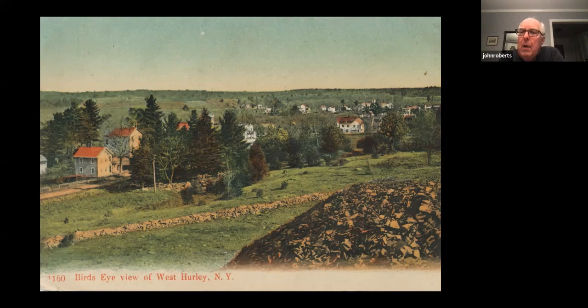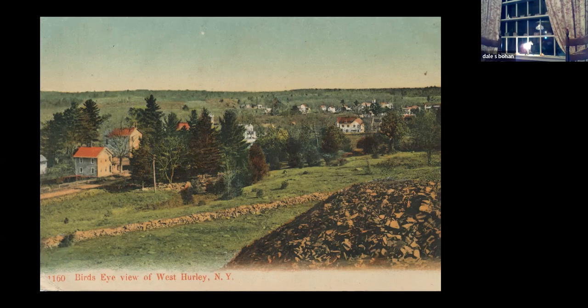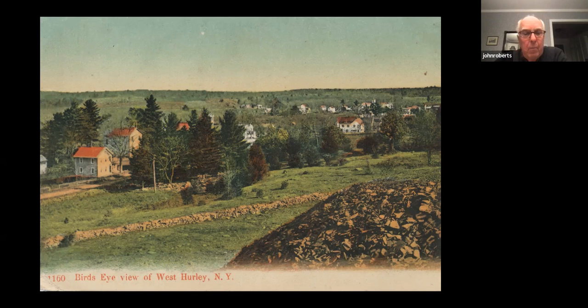This photo shows a pile of Bluestone rubbish, tailings left over from the quarrying process — pushed over the hillside or to the side of the quarry. In some instances, quarries would have to close because there was no way to move the rubbish. One outstanding mine in West Hurley was called the Great Lawson Mine. Lucius Lawson from Kingston had about 40 acres of quarry land and over 30 years from about 1868 to 1898 ran a quarry that supposedly produced around $4 million of Bluestone, stopping when he went bankrupt.